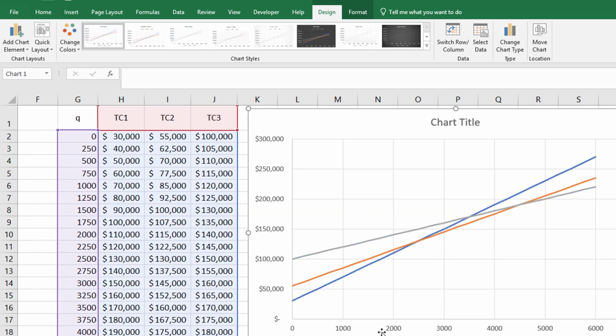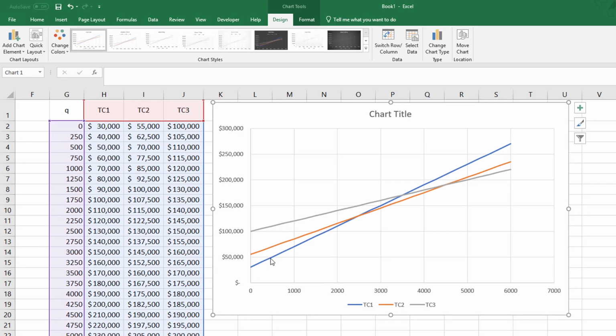All right, this blue line is column H. The orange line, whatever color that is, is column I. The gray line is column J. So when I set out to do this process, what I'm looking for are the places, given an output size, which of these three locations have the lowest cost?